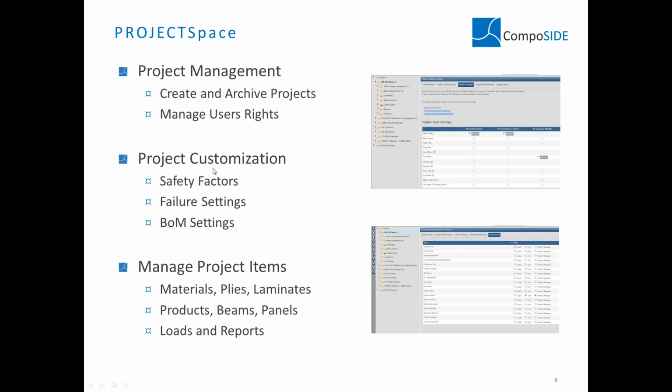You can also customize your project details such as safety factors, failure settings, or bill of material settings. That's, for example, usage and wastage factors for a given manufacturing process. Now, if you're working primarily in a single industry, that's probably less relevant because all your projects will be subject to given safety and failure settings. But if you're working across industries, let's say wind, aerospace, marine, construction, then it is clear that having the ability to define different safety factors and failure settings per project according to your goals helps to manage all the documentation without having to worry about using wrong settings.